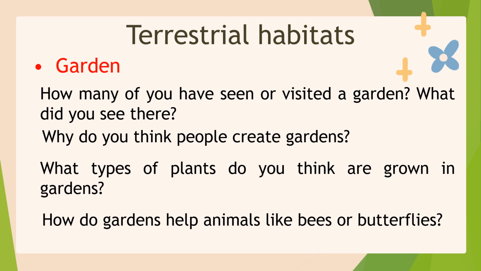Now, remember that gardens can have so many different things like colorful flowers, leafy vegetables, and even buzzing insects. And people create gardens because gardens give us beauty, fresh air, and sometimes tasty fruits and vegetables. And there you can plant different types of plants to grow in a garden. And lastly, gardens aren't just important for us, they help many animals too.